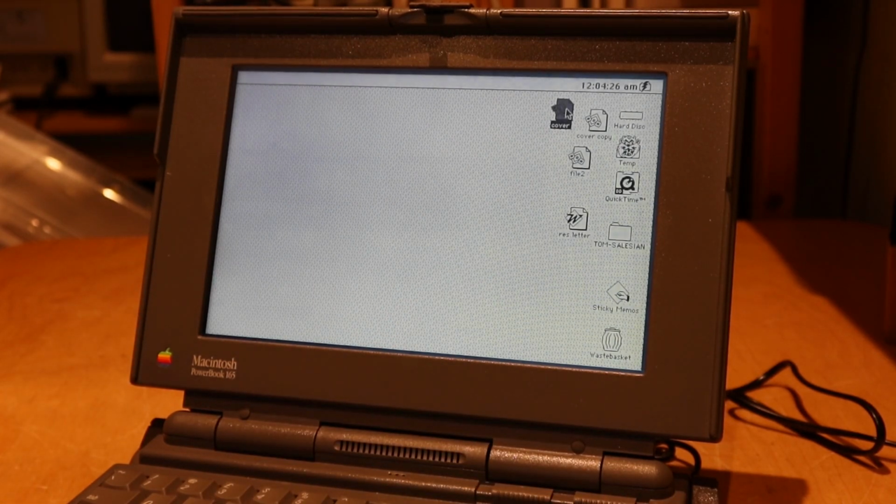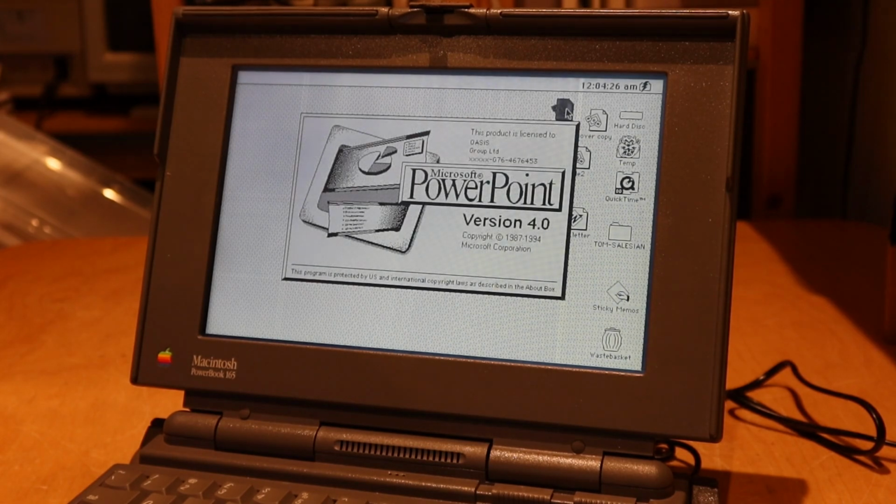I think the thing with the booting is, because the PRAM battery is completely flat, when you take the power away, it then needs a couple of boots just to get enough power to boot the system.